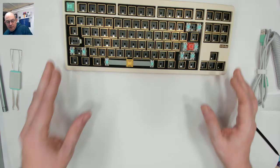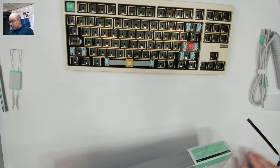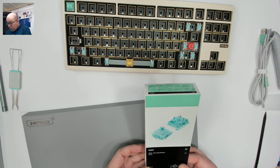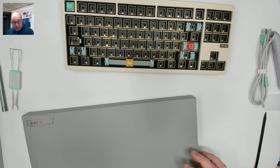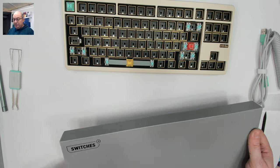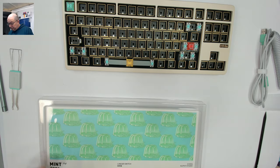All right. Now, let's check out the switches. Mint, 37 grams of force. Normal profile keys. Oh, because they're not low profile. That's why. I was like, keys? These are switches. Oh. One of those boxes. I mean, this is a presentation.